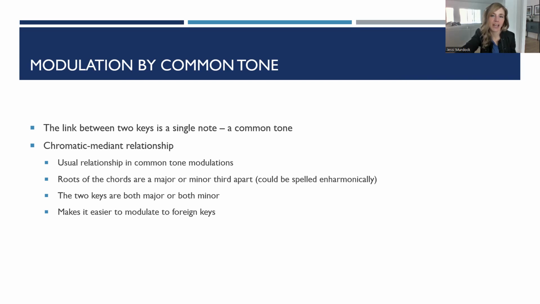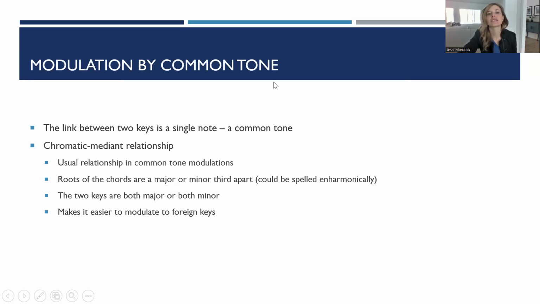So modulation by common tone. The previous example did have common tones between our different tonal centers, right? With those chords that he was using, okay? So this one is kind of like a common chord modulation, right? That means that we have something in common between the two. In this case, it's just one single note, so common tone. So only one, okay?